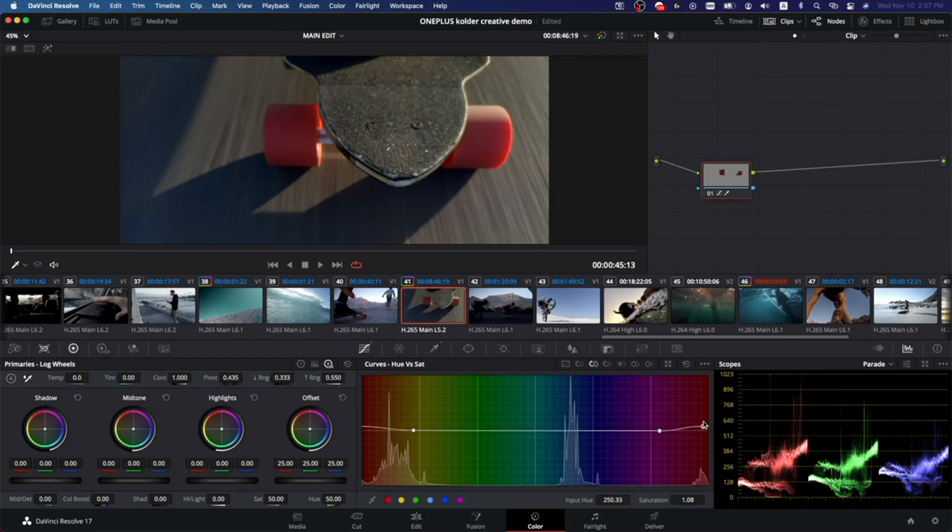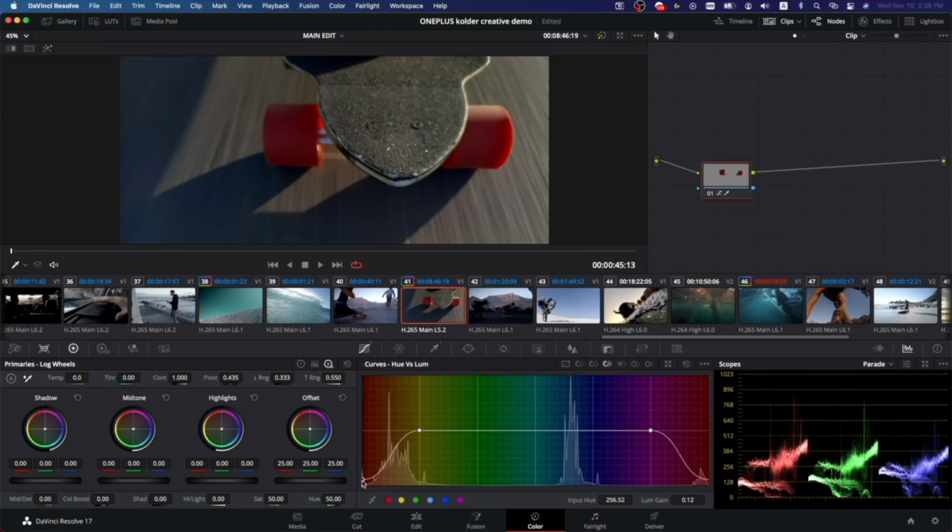Really cool tool, something I use all the time in combination with hue versus hue and all these other ones. So that's awesome. Next, we have hue versus luminance. In here, we are able to change the luminance or brightness of each hue. So again, let's select our orange color here, but instead of clicking the wheels, because it's too specific by doing that, we can just press this red value here. And let's start playing with the luminance here.